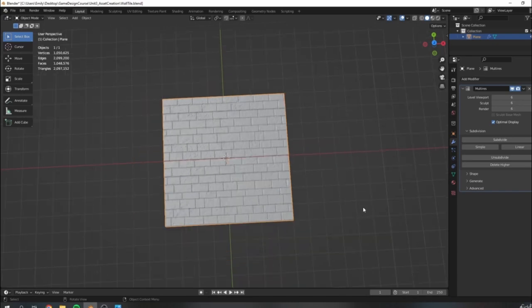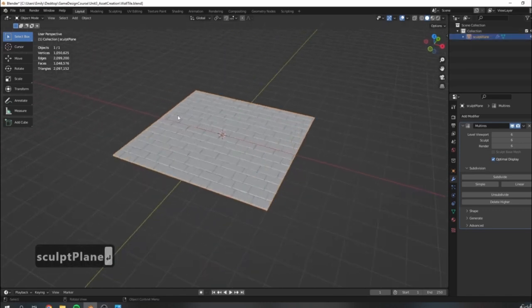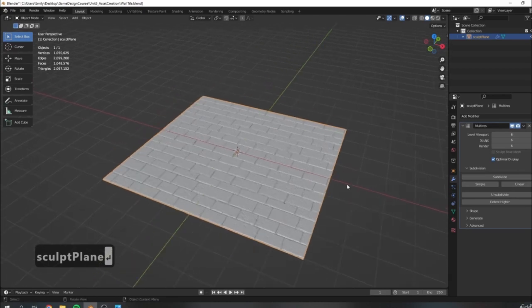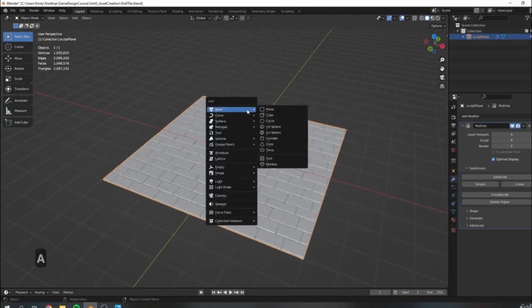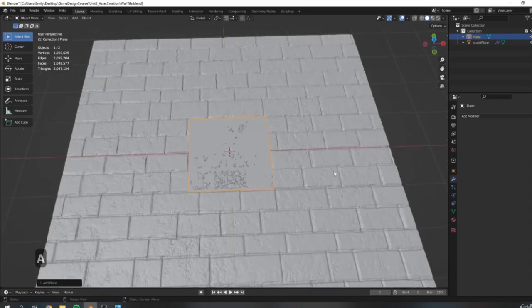Okay, so what we need to do here, I'm going to come up and rename these so I don't get confused. Let's call this sculpt plane. Okay, so we are in object mode here, and I'm going to press Shift A and add a new plane to my scene. Now, I want this to bake down to the final proper size so that everything tiles correctly.